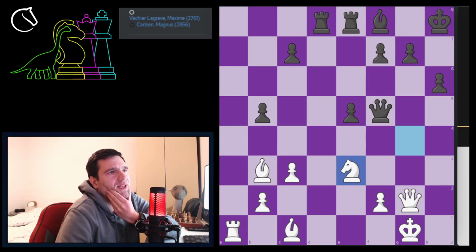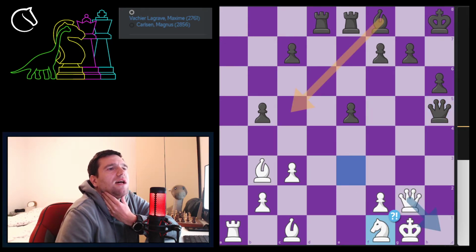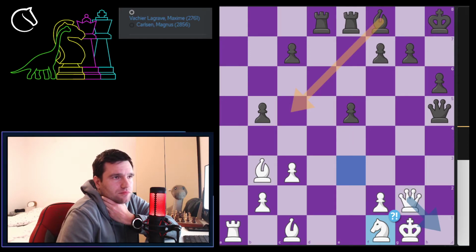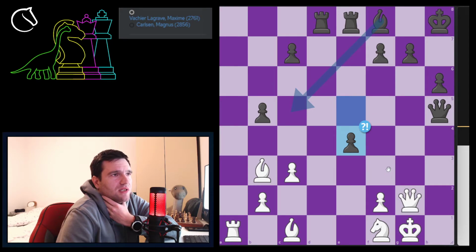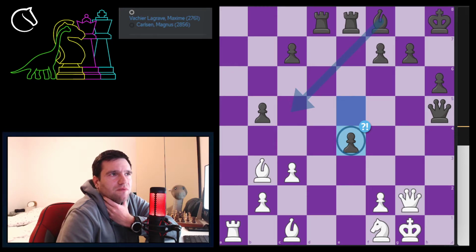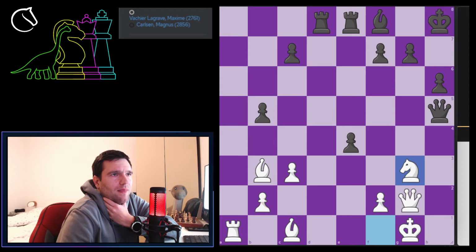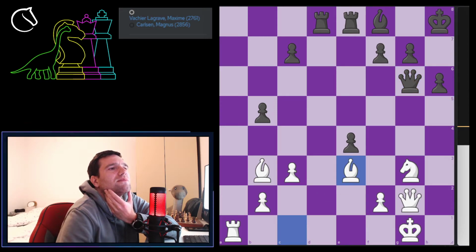Knight drops back, attacks the queen. A little bit of maneuvering. Queen goes to h5. Knight to f1. Maybe trying to win e4, trying to win space. Knight comes to g3, attacks the queen. Queens drop back. Bishop comes out, connecting rook.